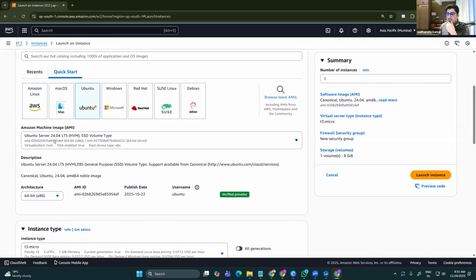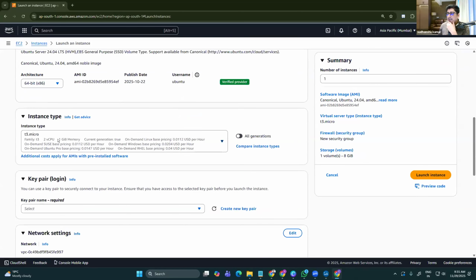Here it gives you details about the images, as you can see. Ubuntu, and then I can select the instance type. Any kind of instance is going to work, as we are not going to run a heavy application. Last time, when we were trying to spin up Open WebUI, we had a requirement that the machine must have 20 GB of hard disk and 8 GB of RAM. That was the minimum required, because if you select any machine below that, it is not going to run it.